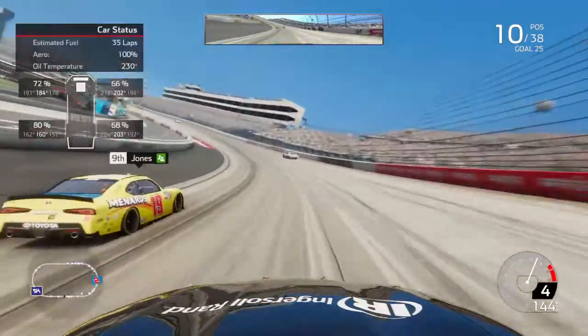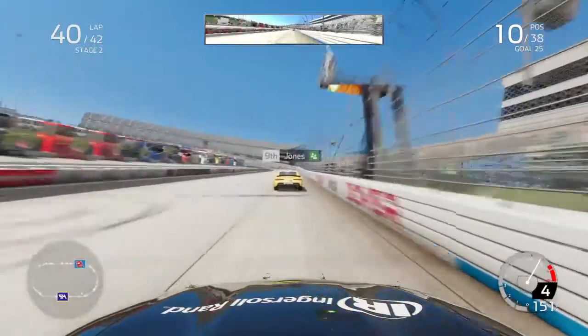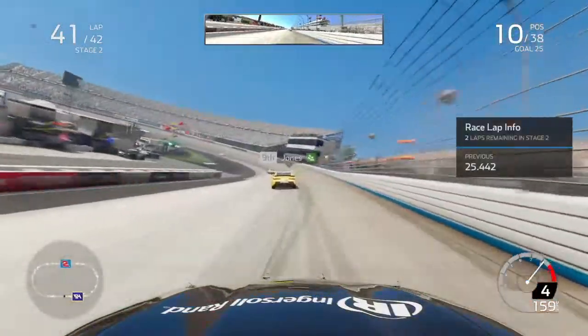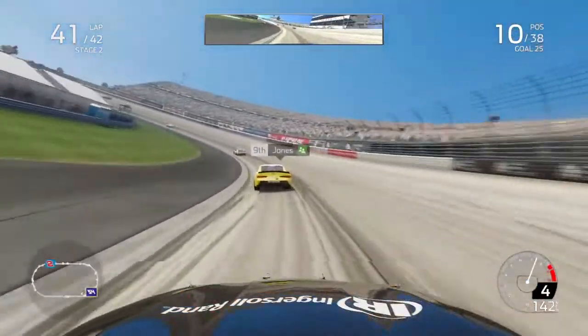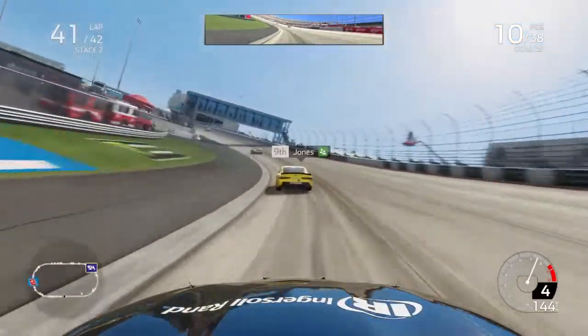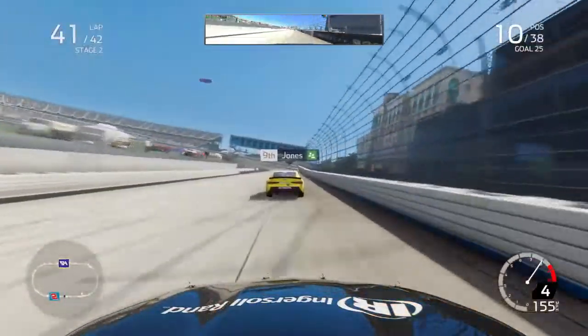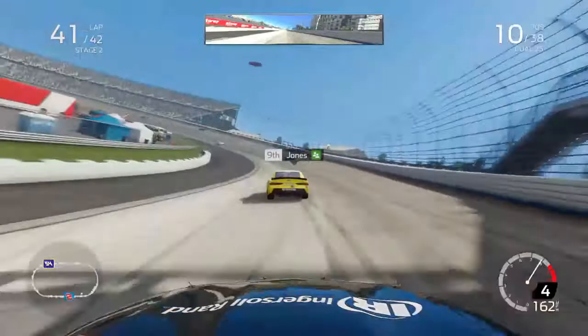Oh, slight contact right there. Brandon Jones is probably going to send me an angry tweet after this, like, don't you bother coming to my birthday party because I'm going to put sand in your pizza or something like that. It's like these tweets that you get at the end of a career mode race if you race them hard. It's just so weird.